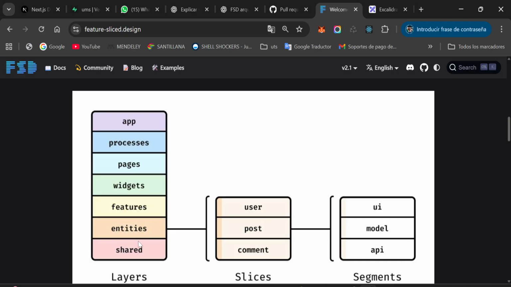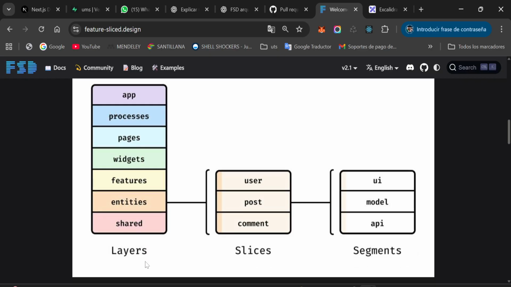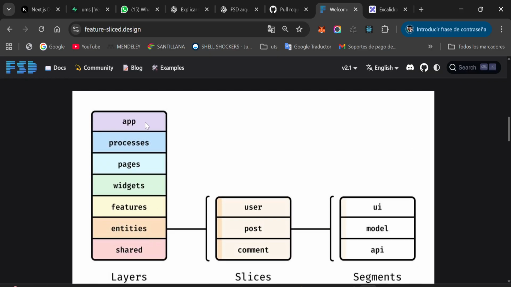And finally, shared: pure and reusable utilities for the design system. Here there are helpers, generic API, and config. So the golden rule is the order: app, pages, widgets, features, entities, and shared. And repeat, they are the layers, the rows. First row, second row, and so on.